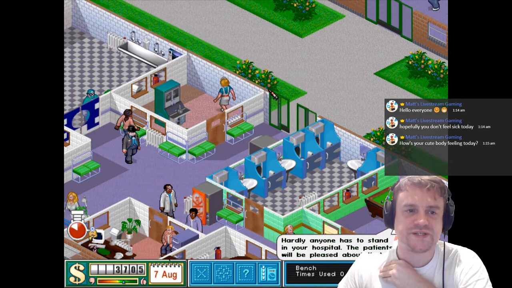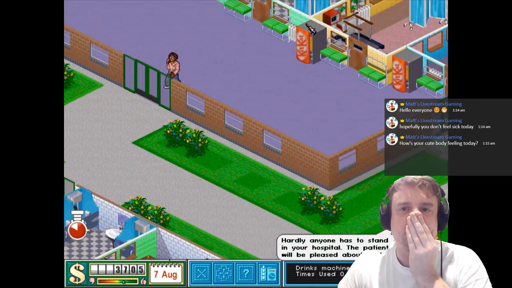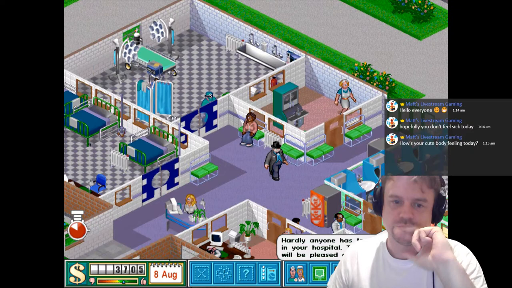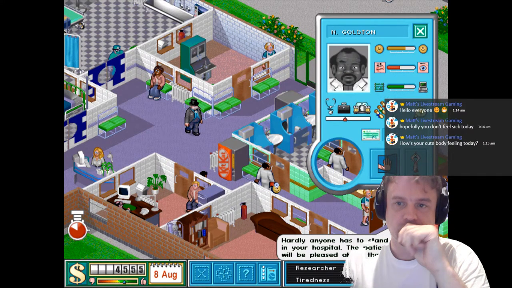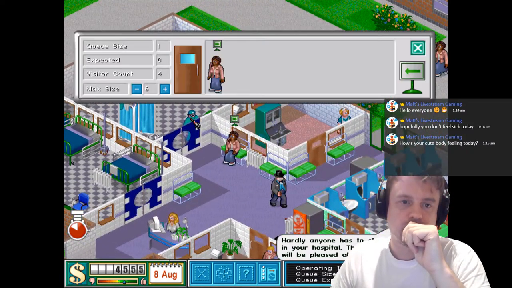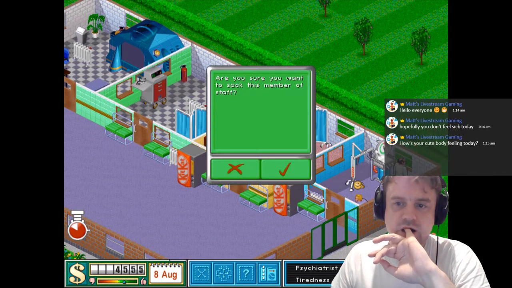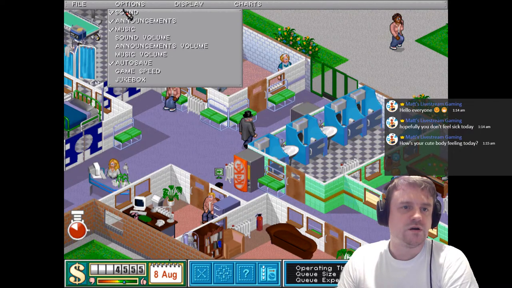Okay, let's go to game speed slowest. See if we can improve. No, not really. Are you tired? No, not really. No. He's my psychiatrist, so there's no point in firing him. Okay, let's go to game speed slower.